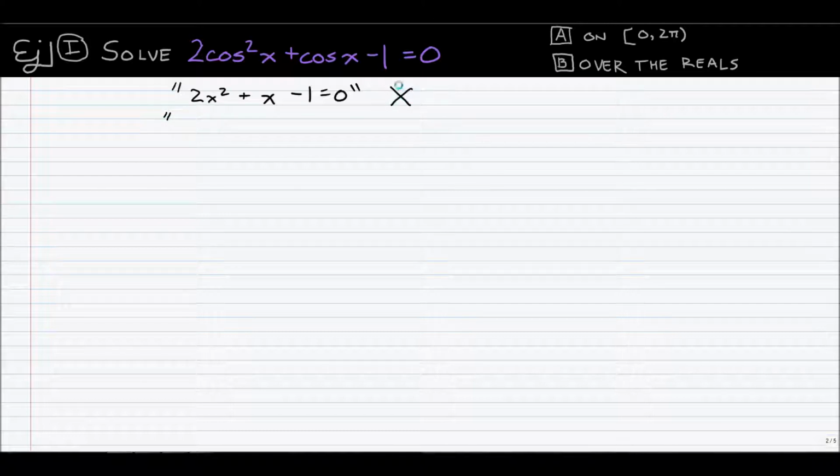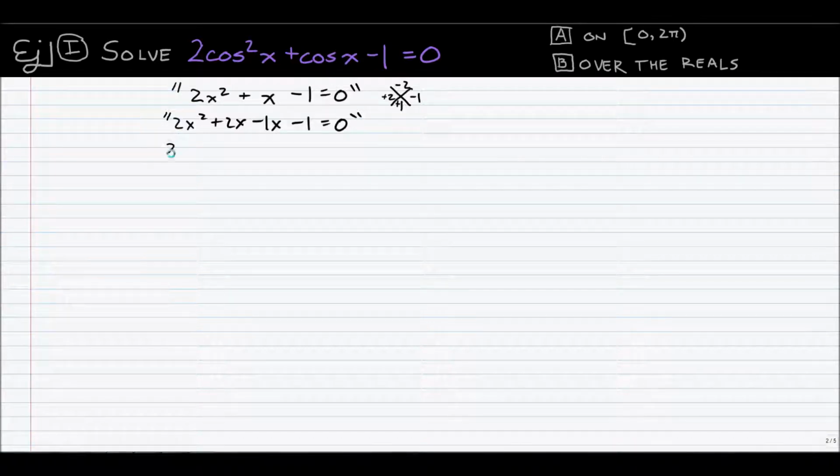So to factor this guy, basically I do the diamond. You don't have to do the diamond. You can probably do it in your head at this point in your math career. But basically I want to know what two numbers multiply to -2 and add up to 1. It's going to be +2 and -1, and that allows me to split the middle, if you will, or do the box, however you like to do it. And that's going to give me this expression, which is all equal to 0.